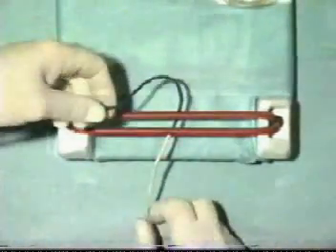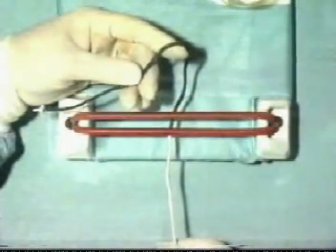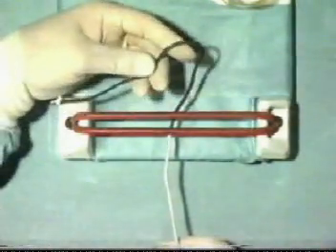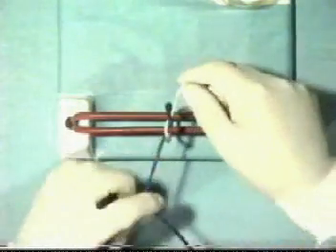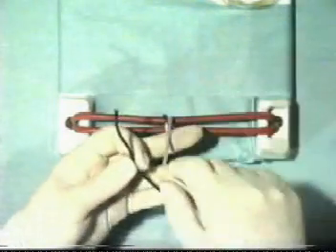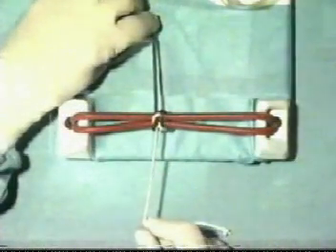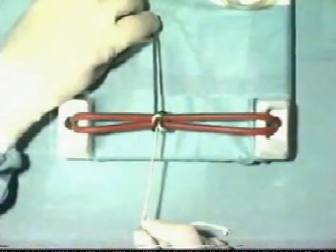Take the short end of the suture in the hand that you will be using for tying. And if it is away from you, we'll use the index finger knot. This is tied as shown here, taking it under the other length of the suture. Then go back, use the middle finger knot, and then snug down. And once again, we see the classic reef knot picture.